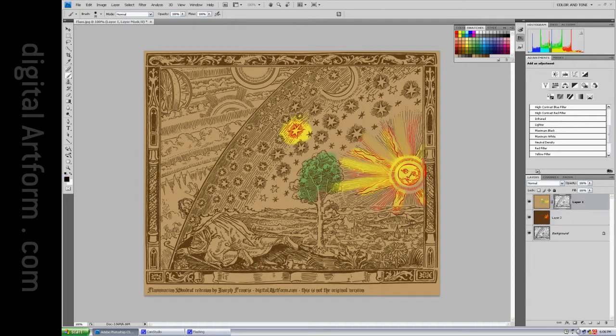And then if we want to change the line art itself, you could paint in black and white with a very tiny brush in the layer mask itself, and you'll be adding to the lines. Of course, if you flip the colors, then you can be subtracting from those lines.